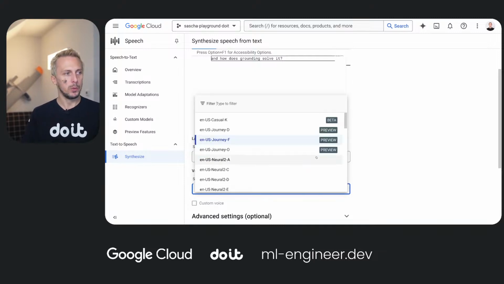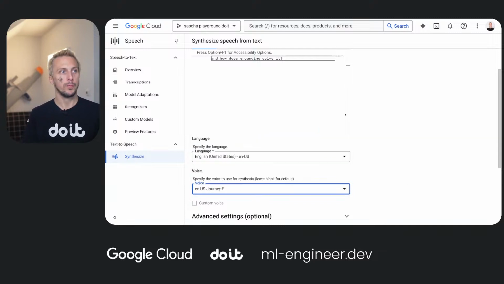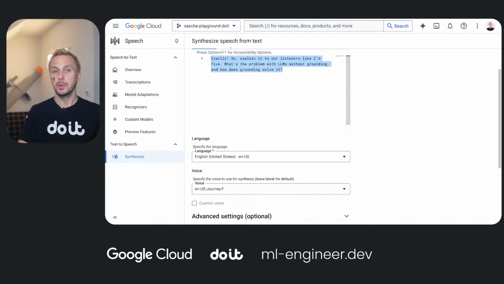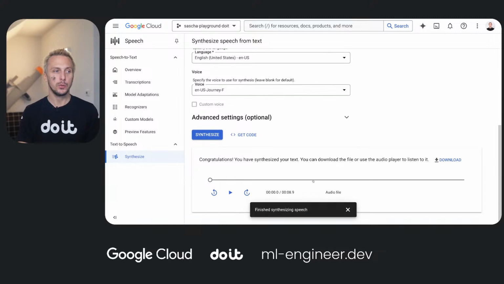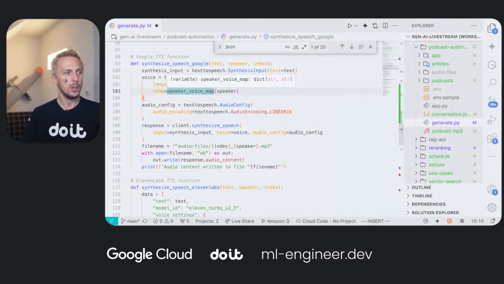As I said, I'm using this one for the female voice because there's a lot of emotion, and my voice is cloned. You can actually also give this a try. You can put some text here, try the different voices, just click synthesize. It takes a few seconds, and then you can play it and see how this voice sounds. We will see that later. I hope I can stream my audio here. We will see. Let's go back to the voice.